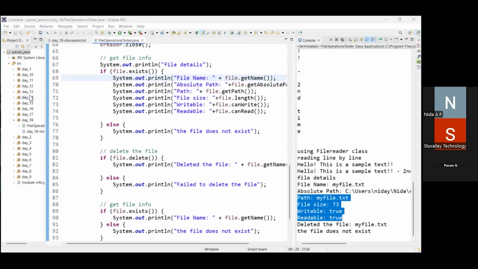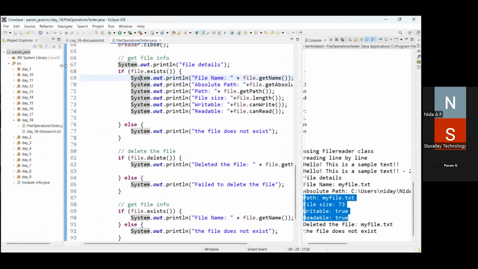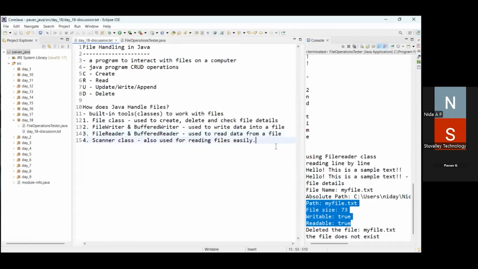So we have done with file handling. Now let's see Queue and Deque. Both Queue and Deque are interfaces in Java, in the collection framework.